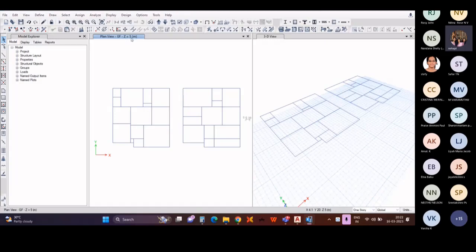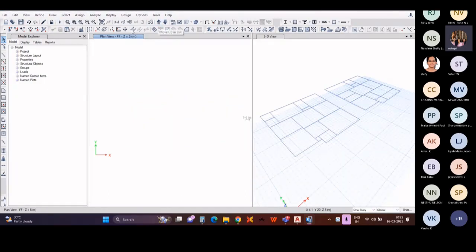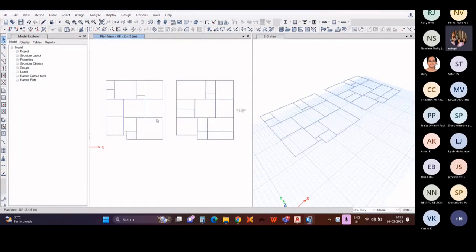That is from base point, that is the base of the foundation, to the ground floor, the height is 5 meter. If you move up, there is first floor, that is z is equal to 8 meter. This 8 meter represents the height from the base till the first floor, that is 5 plus 3, so 5 plus 3 is equal to 8. And next is the terrace floor, that is the height from the bottom base to the terrace floor. So this is how we input the story heights.